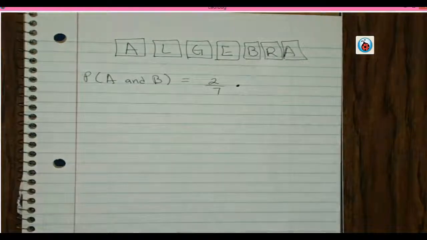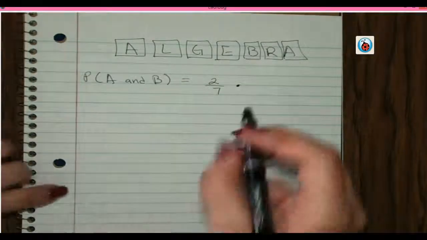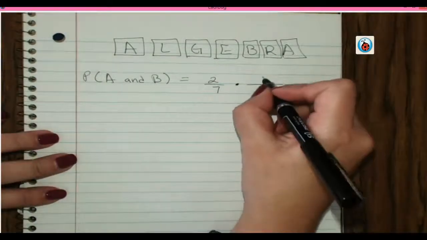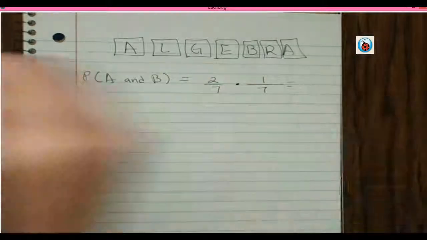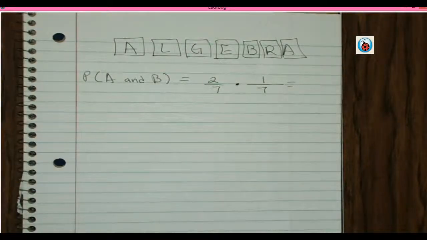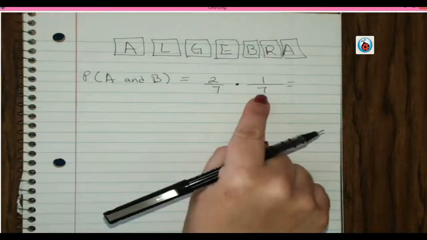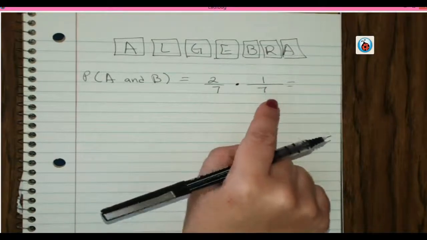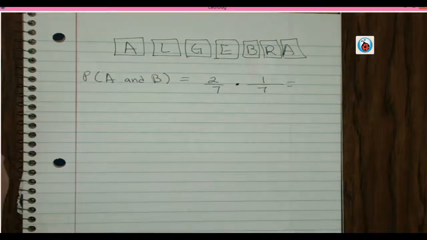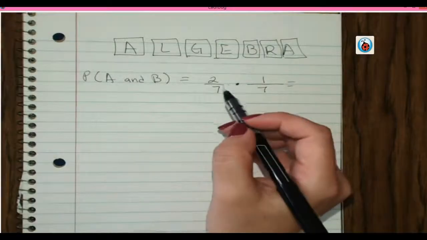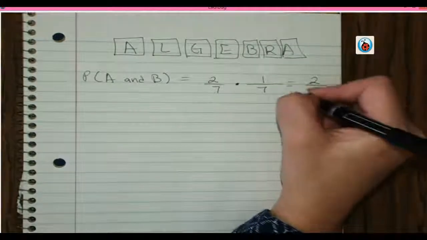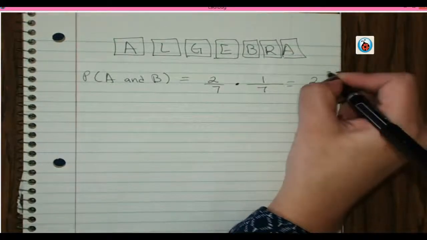So if I take one, I look at it, I put it back. What is my probability of a B? 1 out of 7. Why do I say keyword is replacing? So our total continues the same, right? That's why the keyword is replacing. Yes. So 2 times 1 is 2, and 7 times 7, 49.